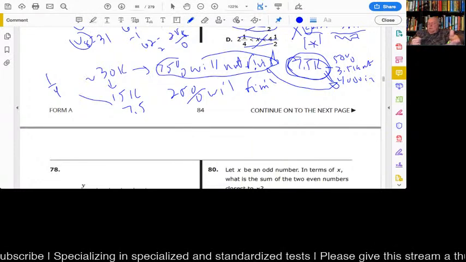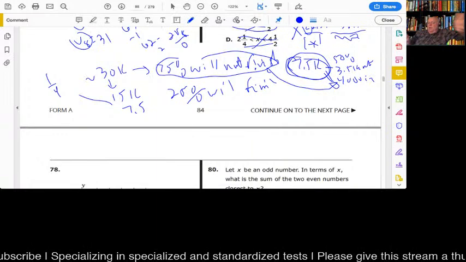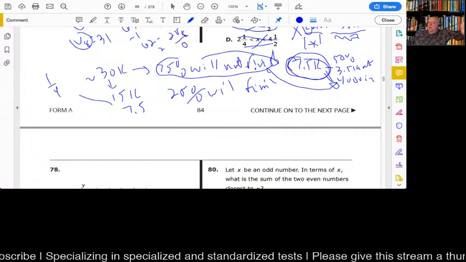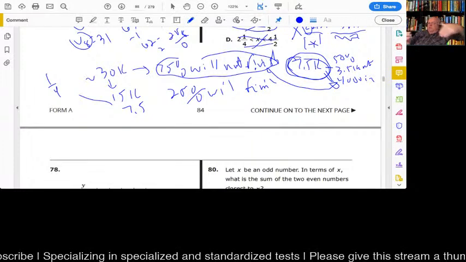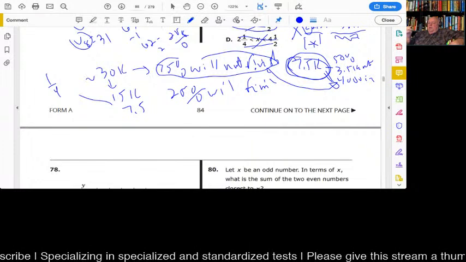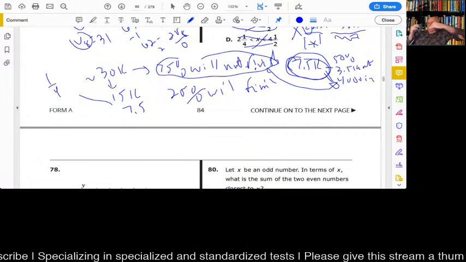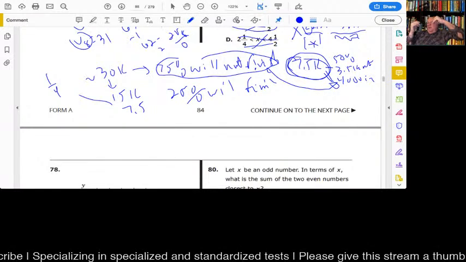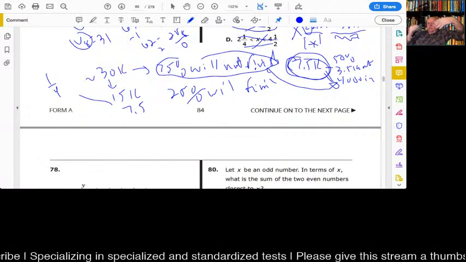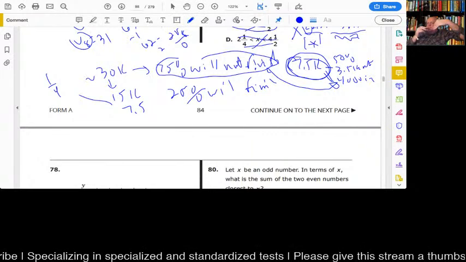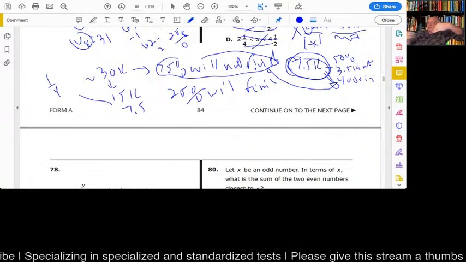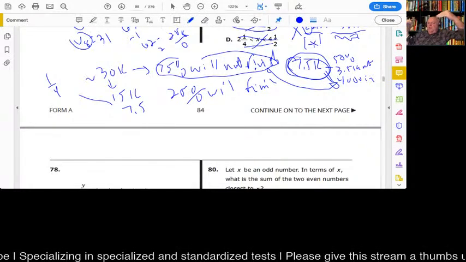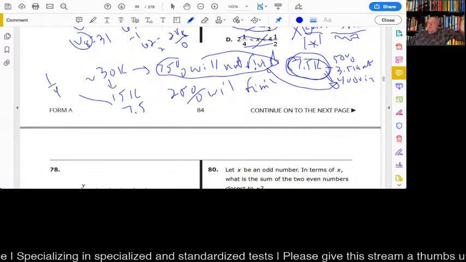When I tutor kids privately, I don't tutor them based on a score, and I don't tutor them with a clock. So if I tutor a kid for 4 months, the first 2 months is only about getting the questions right. And as you matriculate yourself and get more confident, then we work into how to pace it, building up the different sections and stuff like that. But the key, first of all, is just getting through it. Even if it takes you 5 hours, just get through it and then start building up those pacing skills until you can finally get to the point where on test day that you can at least take all the questions.